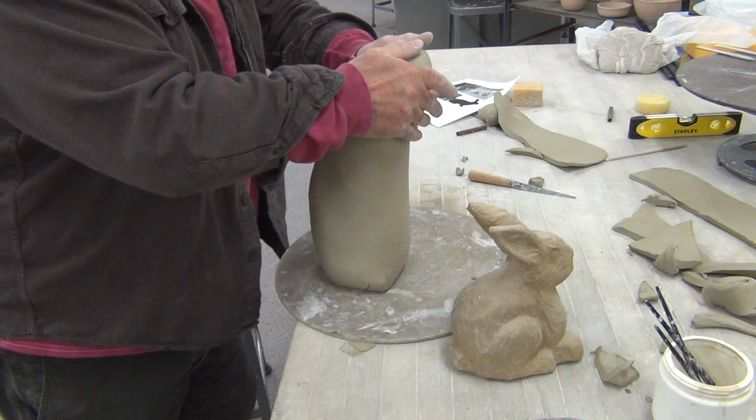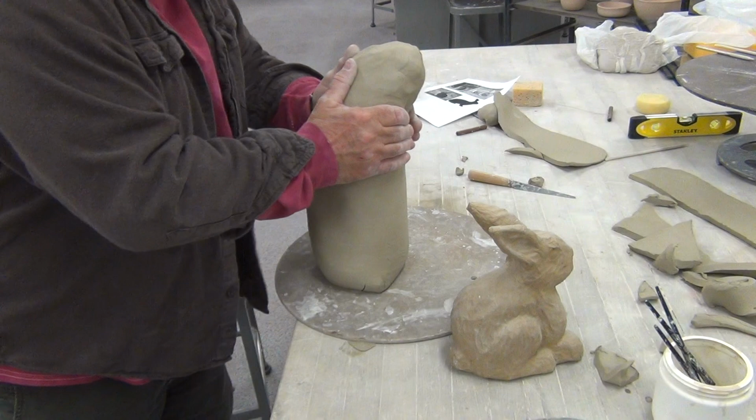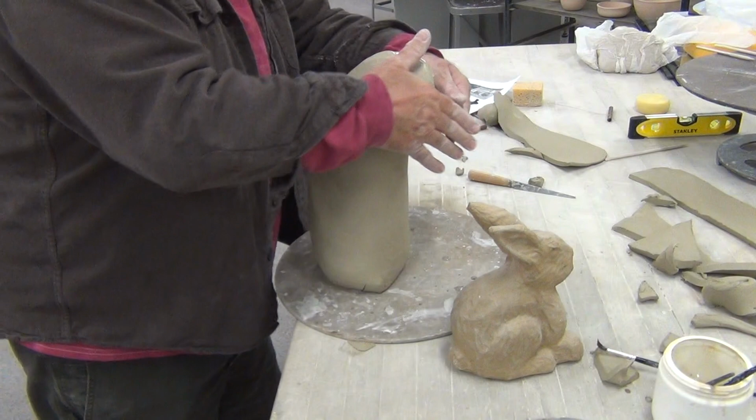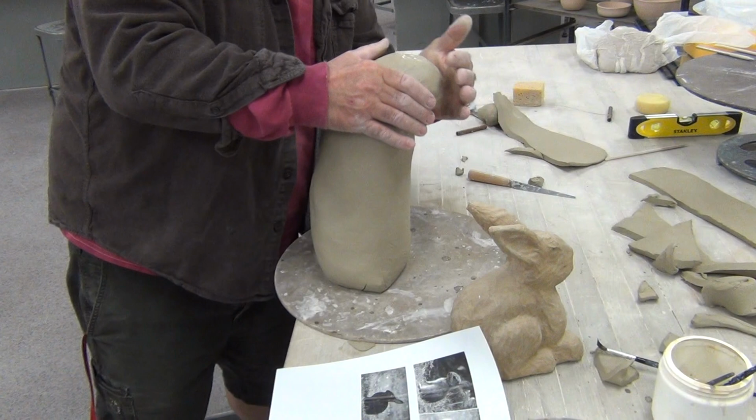There's my rabbit head. And again, with the pliability of the stocking and the rice, I have the resistance so I can put pressure without it collapsing. And it's getting a little dry, but I don't need a lot of water. I just want some to shape the rabbit's head. It's always good to have inspiration, okay? Use that as reference points. What does a rabbit look like? Have you ever held a rabbit? You know what a rabbit looks like? You know what a rabbit feels like?